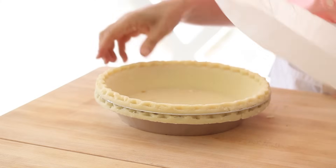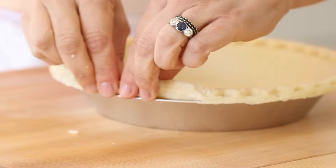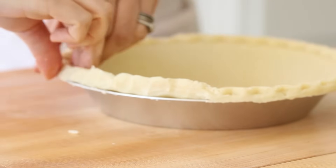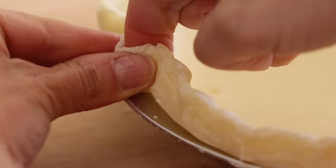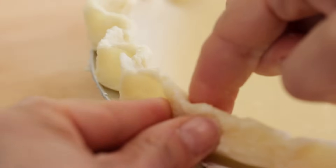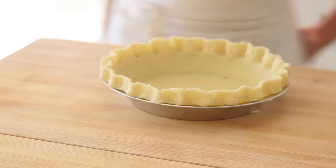Now if you don't have a tart pan or a food processor, that's okay. Here's how you can make another great-looking quiche — go and buy one of those store-bought pie crusts. Typically the deep dish ones will work the best. Here's a little cheat I learned when I worked in a bakery when I was 16 — it was my first job, and my job was pie duty. Take the store-bought pie crust, crimp it all around the edges to create a nice flat surface, then go in and start pinching the sides, creating nice little triangles all around the edges. When you're done, it'll look like you actually rolled out that dough and formed it yourself, and it really looks great with this recipe.